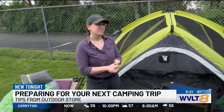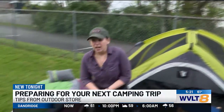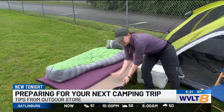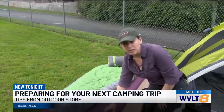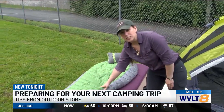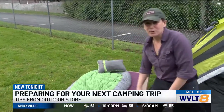And then also the sleeping situation — you want to be comfortable while you're taking a nice little nap or sleeping at night. A lot of people might take a cot or maybe a sleeping bag. So if you don't want to have to crawl up off the ground, there's certainly a nice cot like this. For those that don't care, we want to use a sleeping pad to separate ourselves from the ground so that we have some insulation from the cold. But we always want to have a sleeping bag — anything will work as long as it's temperature appropriate. And any pillow will work; honestly, sometimes I bring my pillow from home.